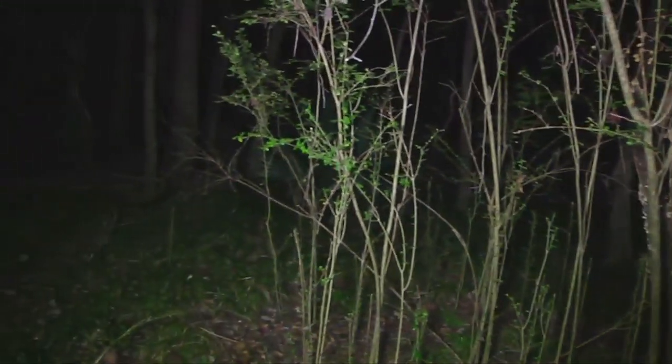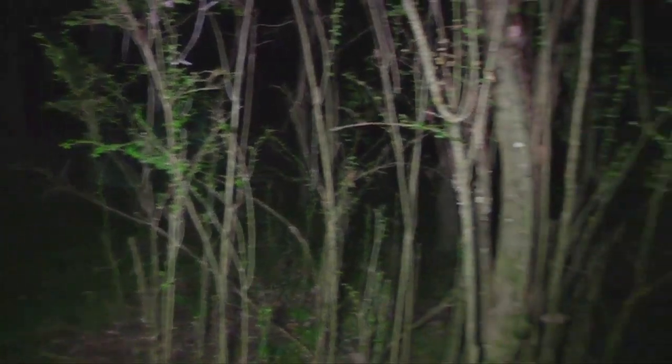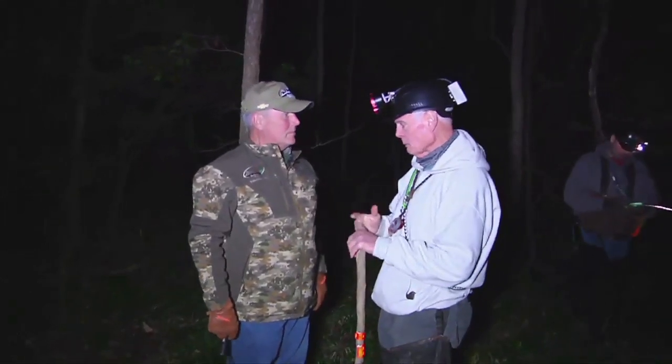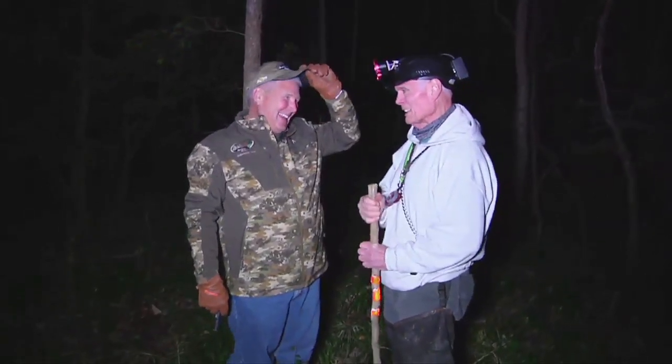How long does it take to train a dog to do that? I really don't think the training ever stops. But you know, you start off as a pup, and the dog wants to please you. Right. And so he's going to do whatever you pretty much ask him to do. Sometimes just kind of like me and you growing up as kids. Yeah. Sometimes a little hard headed, and they need a little coaxing to get the right idea. But the training never stops.